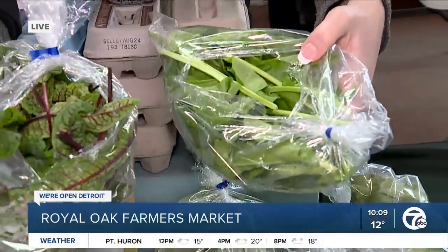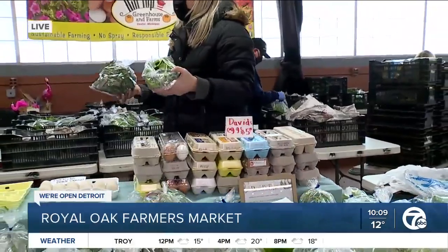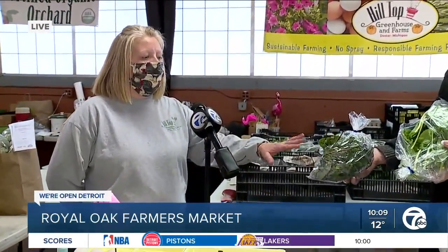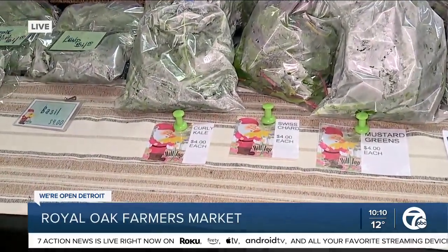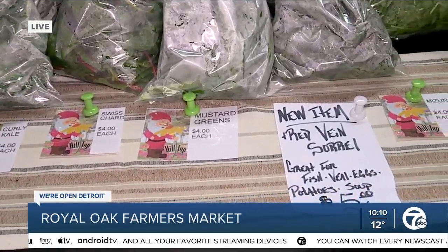They smell different, and I have never cooked with these types of greens. Thankfully we've got Denise here with Hilltop Farms. She was saying they're used in different ways — your red-veined sorrel is excellent sautéed over a fish, and a lot of customers will use the lemon sorrel raw, mixed into a salad. Both are very high in nutrient value, providing great greens on the table especially in February.